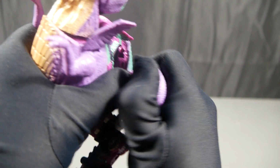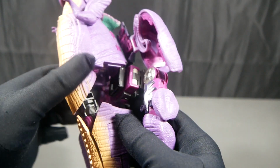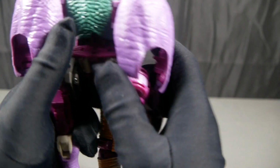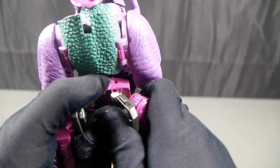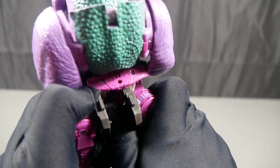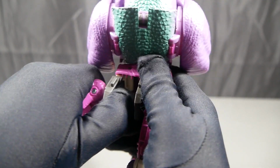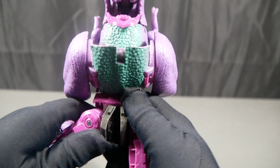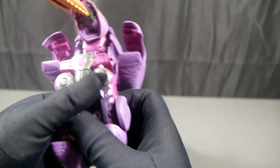Rotate these pieces around so that they are facing the top way. Do the same thing on the other side. And there you go, at least for now. Rotate this around to get it out of the way. So because now we're gonna go to power mode, because we need some strength here. Because we need to undo this, rotate it around and push it in. And do the same thing on the other side. The best way to do this, by the way, is to do them at the same time. There you go. That's done.